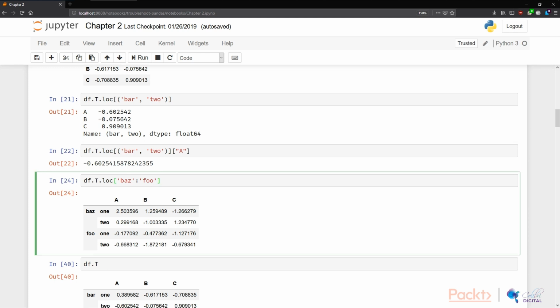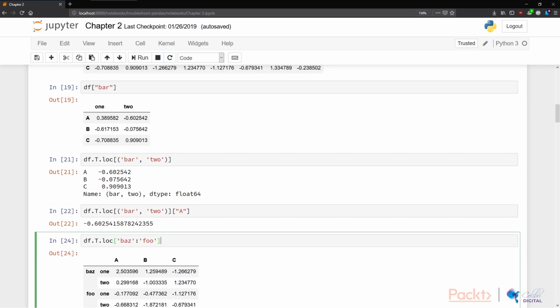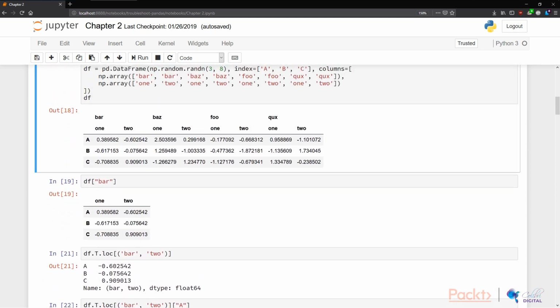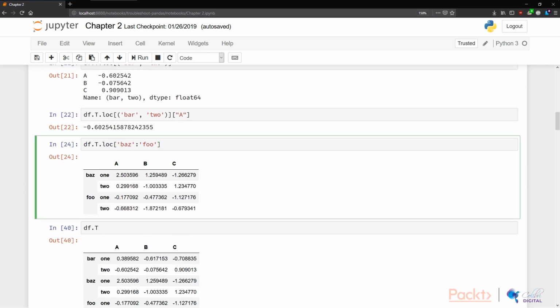We can also use a range indexing function from Pandas where we select baz to foo. Here we can see that baz to foo comprises these 4 columns. If we call this with a slicing operator instead of a tuple, then we'll get a range of all the 4 columns.